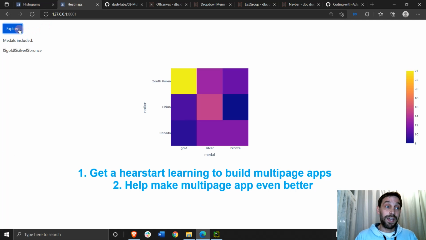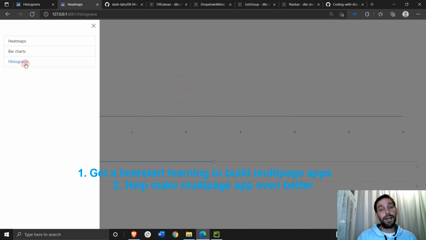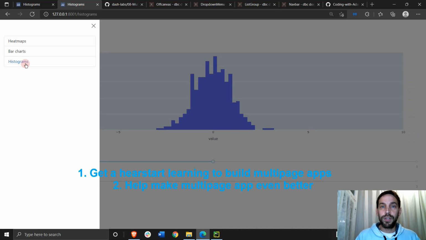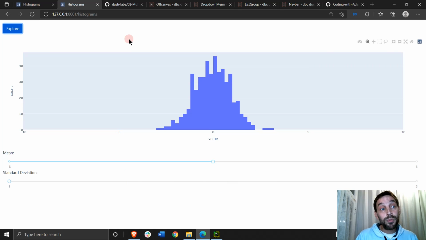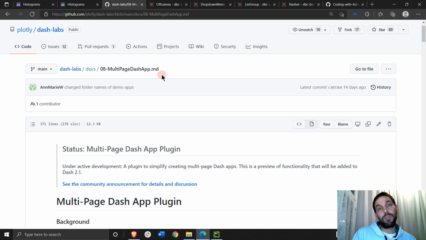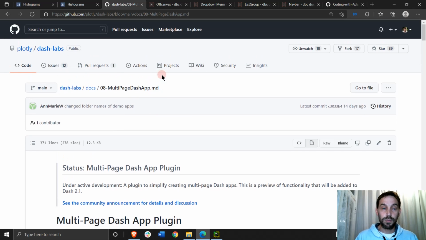The second reason is that it's going to allow you to improve this open source element or capability. Remember, Dash is open source, so you are the community member that is building this out. You are the people that we rely on to understand, are there any bugs? Are there any issues? Are there any fixes that we need to make? Are there any things that we can enhance and improve in the multi-page app experience? So we really rely on you and your feedback. So hopefully we can get that inside the YouTube comments.